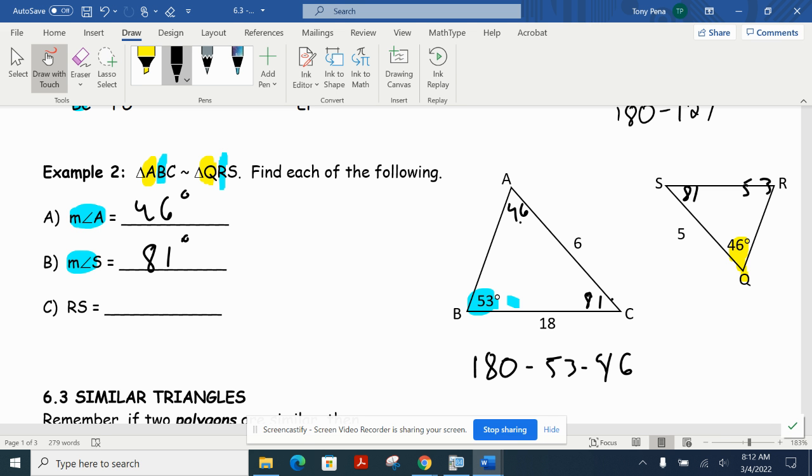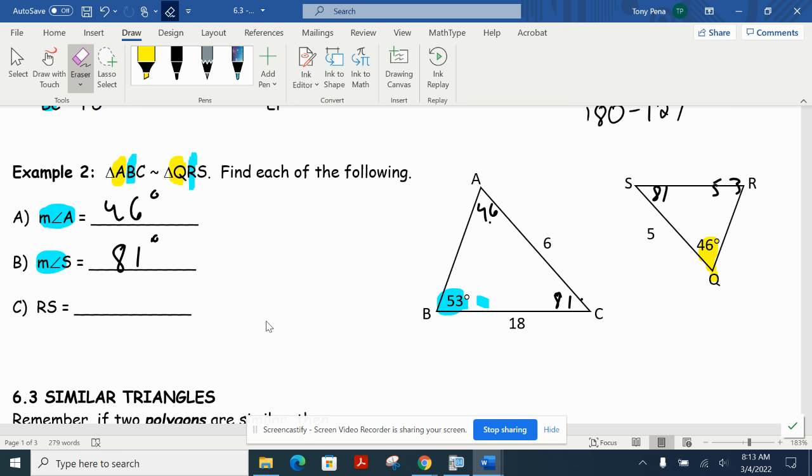All right. So again, just little bits and pieces, understanding everything that we now have available to us, put that together. Hopefully we can get those angles quickly. And now this is where it gets a little trickier, when they're not oriented in the same direction, where these triangles are rotated and they don't look exactly like each other. So if I want you to find RS, let me clean this up a little bit. Let me get rid of some of these shadings. So I want you to find RS.